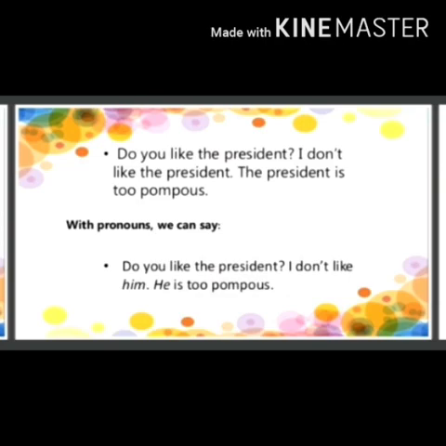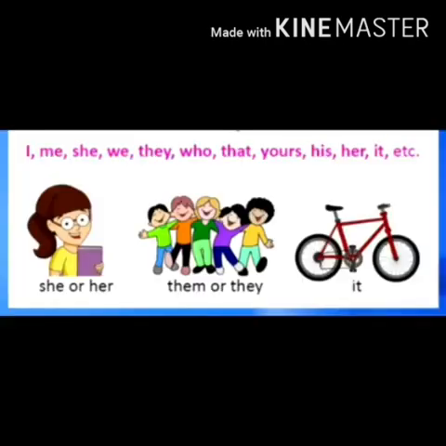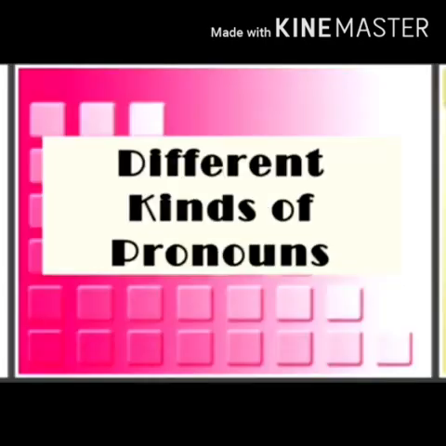So children, what did you observe in the second and third sentence? That we have replaced the noun with a pronoun. Like in the second sentence, we have replaced the president with him, and in the third sentence, we have replaced the president with he. So these are pronouns. Now let us take a few examples of pronouns: I, me, she, we, they, who, that, yours, etc.